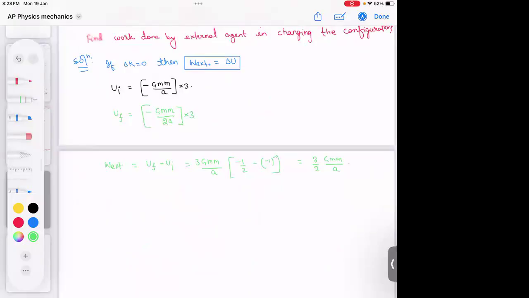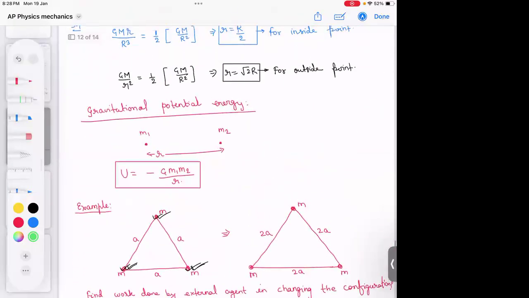So gravitational potential energy is understood. And what will be gravitational potential? Can we say that gravitational potential is going to be potential energy per unit mass? Gravitational potential will be gravitational potential energy per unit mass. We can call it the gravitational potential. Understood? Please tell me, up to this part is clear?